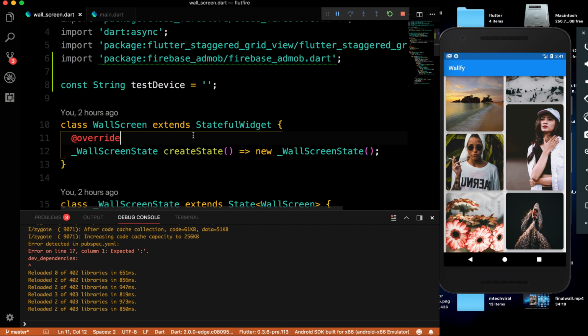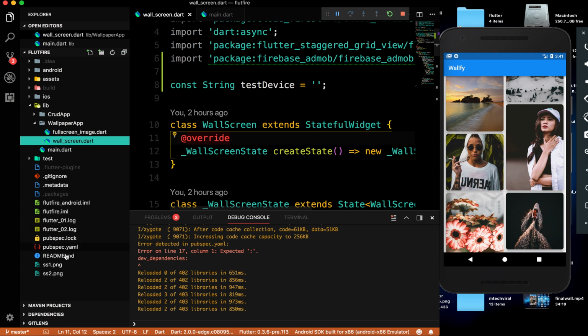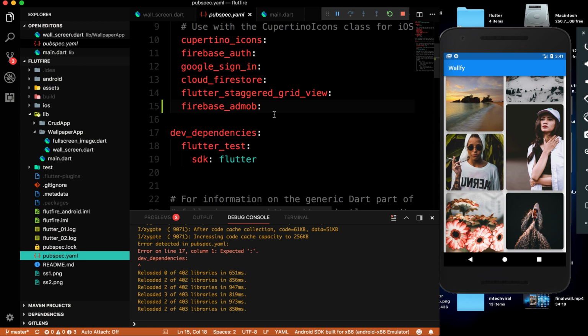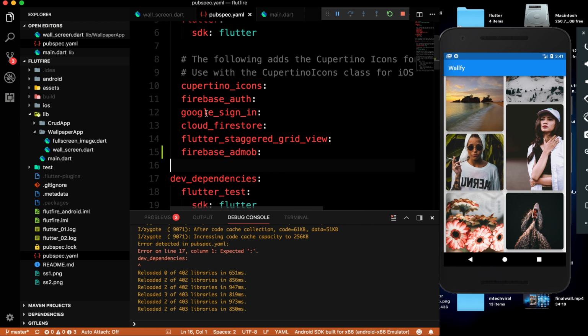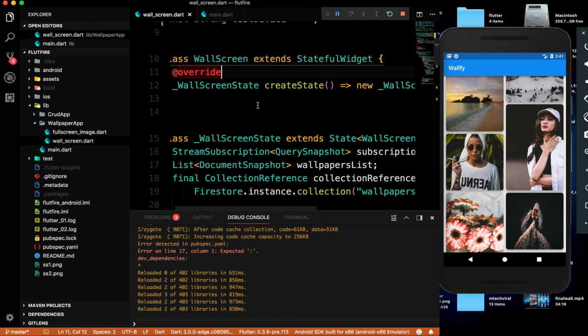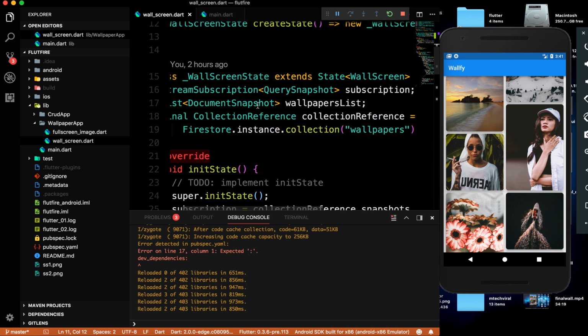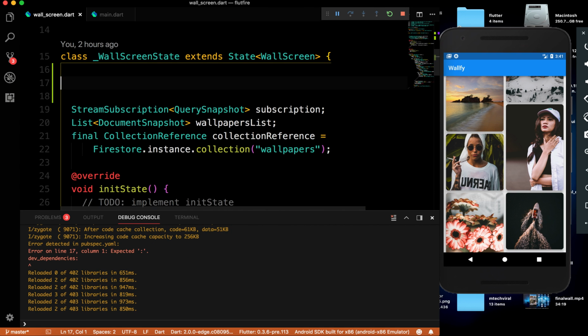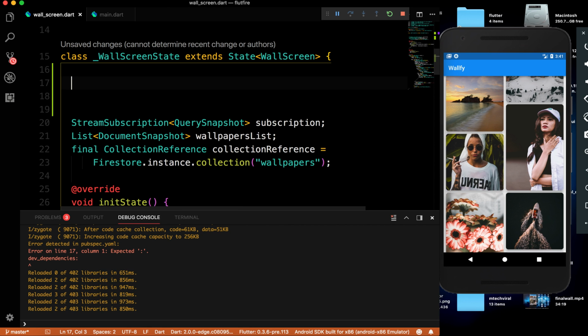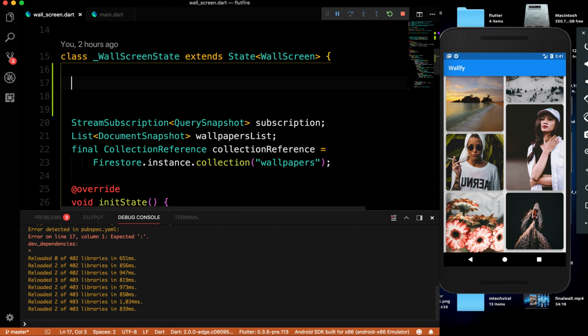It is saying an error online, so let me just see if there is any kind of error as well. I don't see any error, but let's skip it. Okay, so now we have this test device. Now what we need to do inside our state class, let me just make it a little bit wider. Here inside our state class, again you have to make a stateful widget for this.